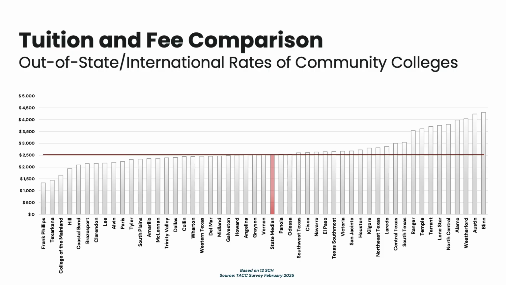Looking at out-of-state and international rates as well, you can see the state median is right at about $2,500. Still, if you're asking anybody, still a bargain any day of the week compared to other colleges and universities throughout the state. So I definitely still think community colleges are a bargain even for our out-of-district, out-of-state, or international students. For $2,500 at the state level, that is still about $18,000 less than what you might see at a lot of the colleges and universities across the state.